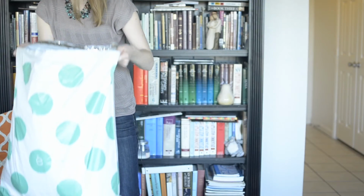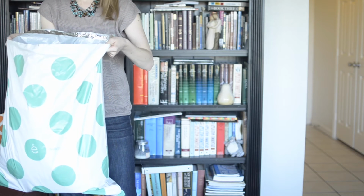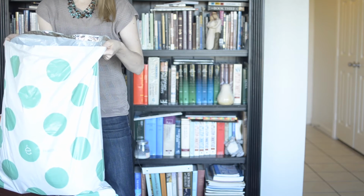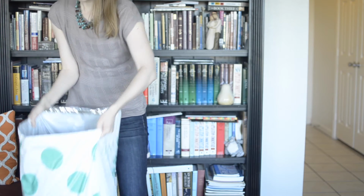Now what I did is I was online shopping, so I bought some things from ThredUp, and then I just included a clean out bag, is what they call it, with it. And so I'll show you the bag. So this is the bag, and as you can see, it's very full of all of my clothes. I have to go through it because I think some of them they won't accept.